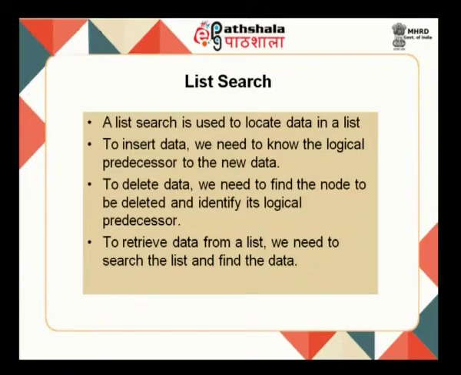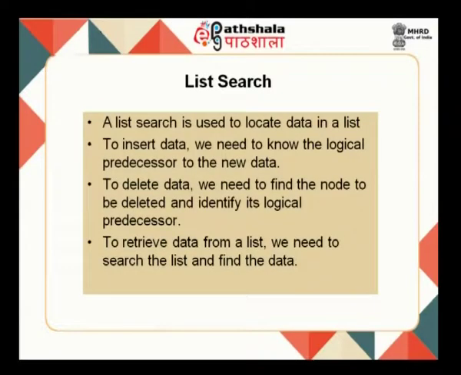For insertion, I need to know where to add this new element, so I need to know the address of the predecessor. For deletion also I need to find the node that has to be deleted, and for that also I need to know the address of the predecessor. We remember we have said that each element will have a unique predecessor and successor. To retrieve data you need to go and find the data. So, this is where list search comes into the picture.